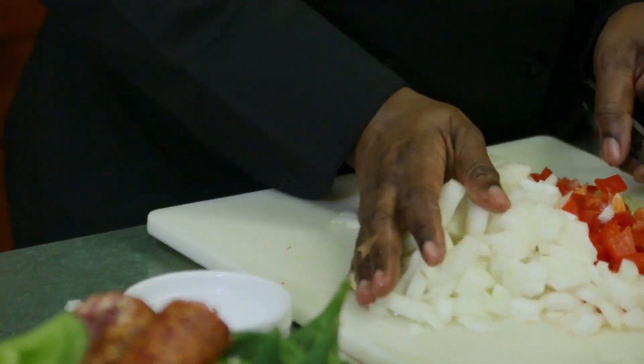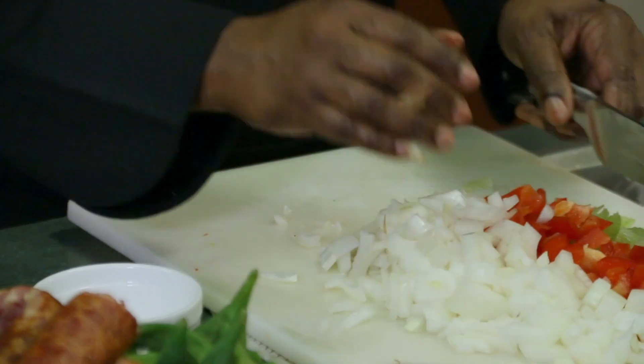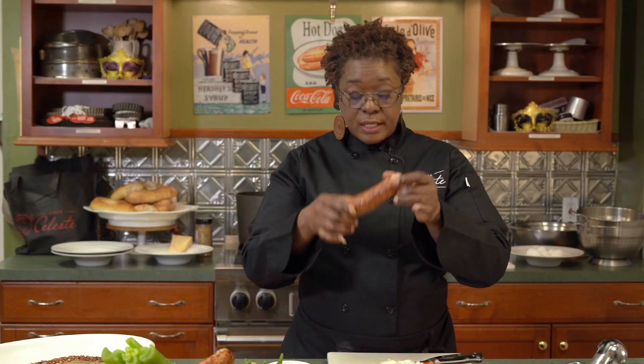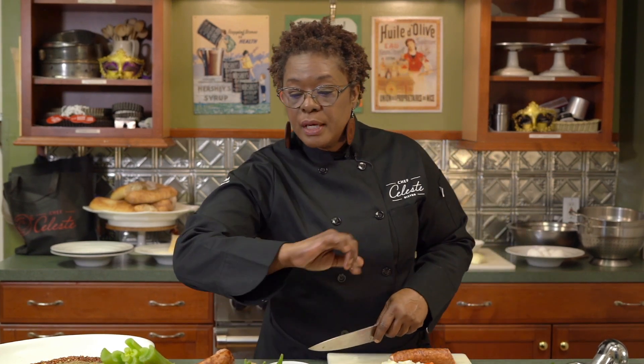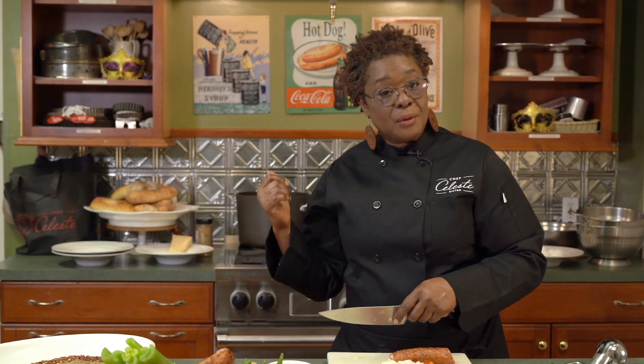I have all of my ingredients cut up. The next thing we're going to cut up is our sausage. You want your sausage nice and pretty — leave it in ringlets, little rounds. We'll cut up a good bit of sausage. The seafood is already shelled. Now I'm going to teach you the most important part, which is making the roux.